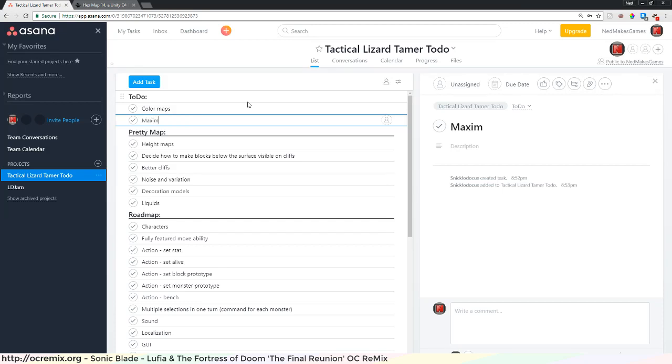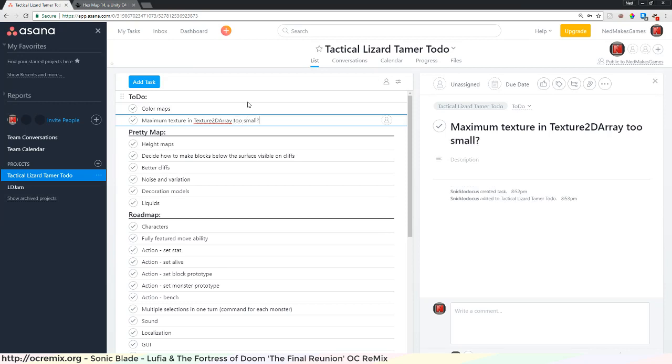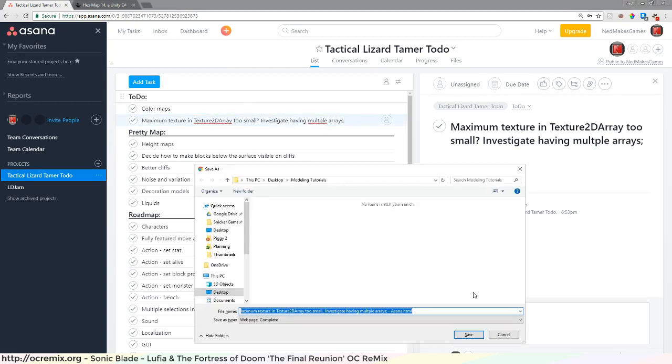The maximum textures in texture 2D arrays, right? Small. Because if so, then we'll need to investigate having multiple arrays. Don't want to save that.